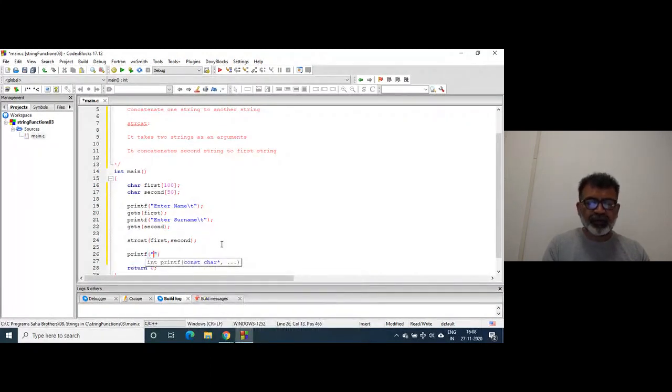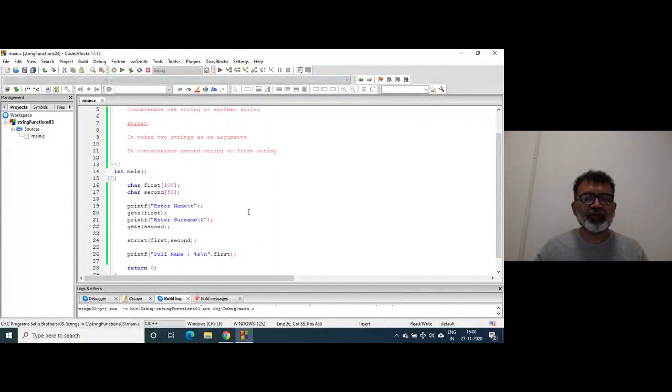Then printf full name %s \n, and I'll write first. I'm just showing you how this function works, how to use these things. This is not the right time to think about that.